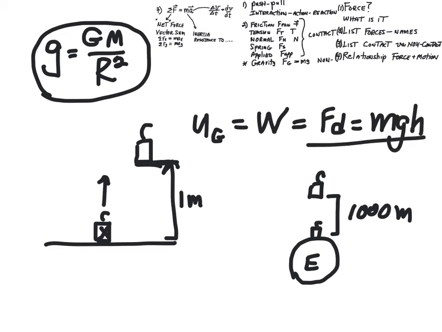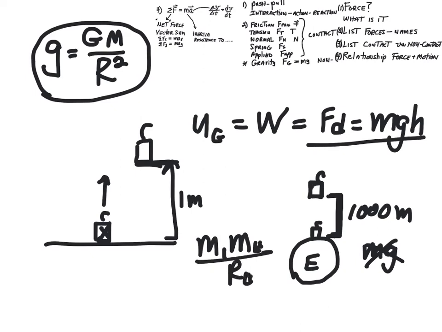So similarly, if we want to know what's the gravitational potential energy here, we have 1 kilogram on the surface of the Earth, and we want to lift it 1,000 meters above the surface of the Earth. So we would just calculate the work it takes to take a mass here and move it far away. And that would be the force times the distance. But as we move it, the force is not mg because g is not constant. The force is the mass of the Earth over the radius, the distance squared, times G. But this distance is changing, right? So the force is changing.